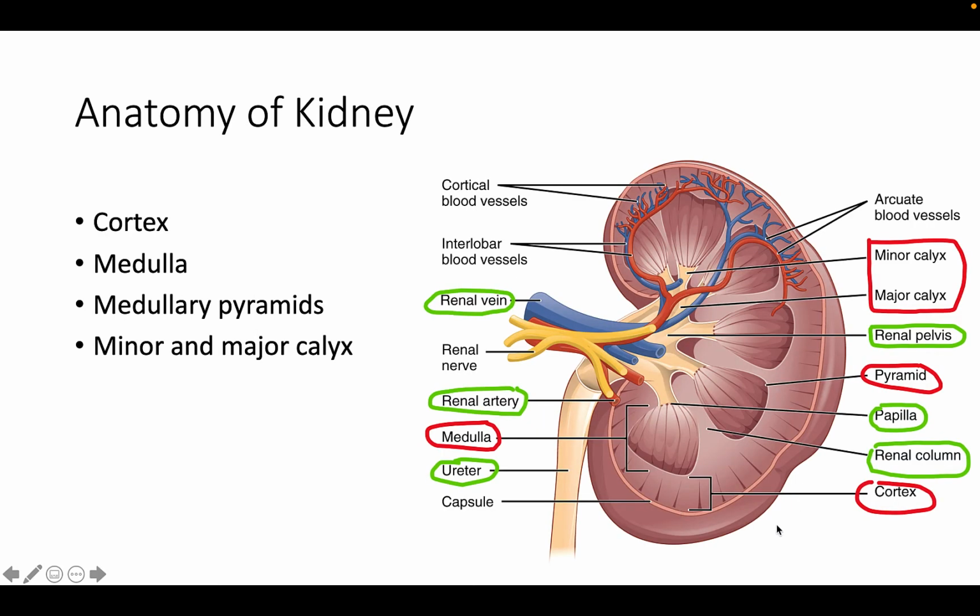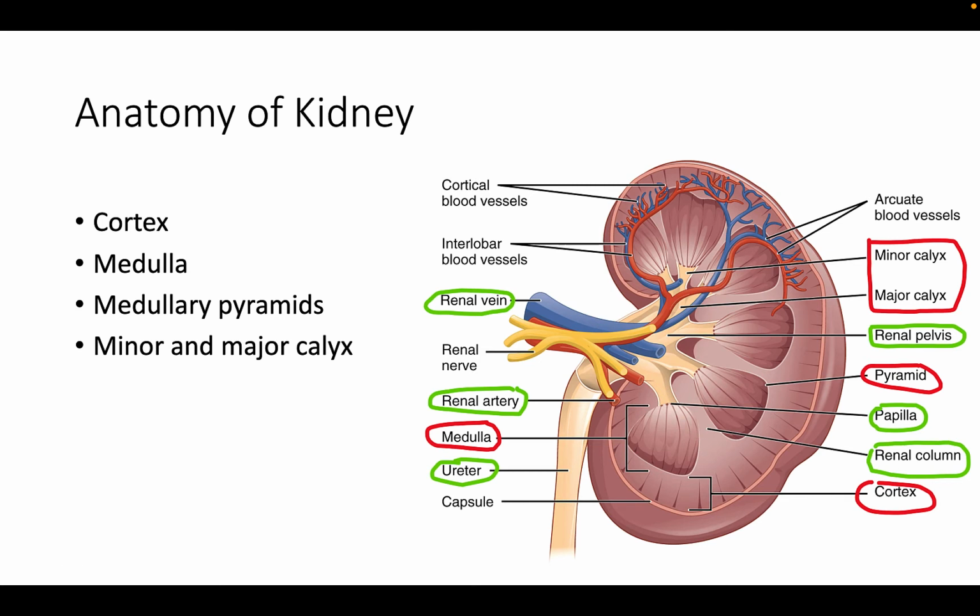Now looking at the kidney from a macroscopic view, we have a few different things that we want to make sure we know for lecture, but then also a few that we're going to touch on that we'll go into more in depth during lab. So this is a frontal section through the kidney, so we're kind of slicing it in half and looking at the inside now, revealing the outer region called the renal cortex, and so that's this region that's circled in red, and then an inner region, and these are called the medulla, and so each single one is a medullary pyramid, so it's in the shape of a triangle, so we'll just call it a pyramid, and it's in the medulla, so it's a medullary pyramid.